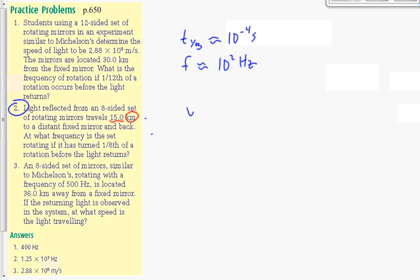We know that we've got to start with this equation and this equation. 1/8 of a rotation, the time for 1 rotation. Now, we don't know the speed here, or do we? We have to assume a certain speed in this question. What number are we going to assume, Kevin? Good. I know what you mean. 3 times 10 to the 8 meters per second. Be careful you don't make a silly mistake and put 10 to the minus 8, but I know you know that it's positive. Just check your data sheet if you get confused on that.